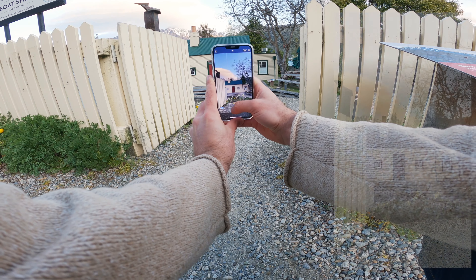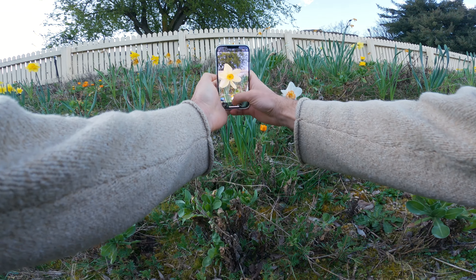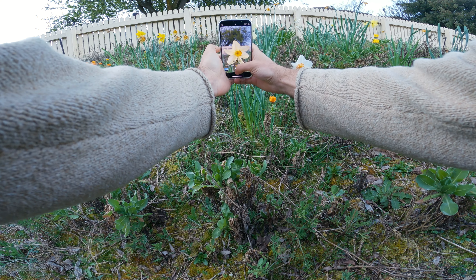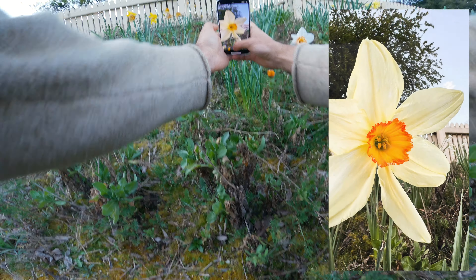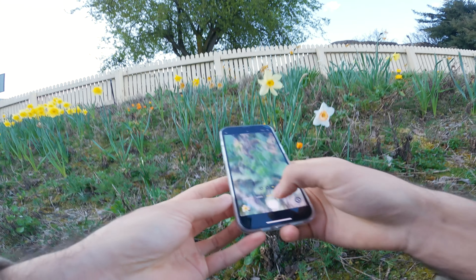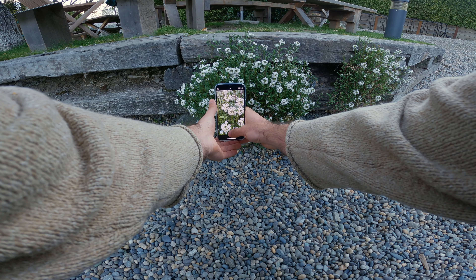So this is the boat shed where I was talking about. They've got a few sort of... daffodils? Dandelions? Daffodils? I don't know. Anyway, I'm just gonna take a photo of the actual place first because it's a really picturesque cottagey building thing, isn't it? Hit the raw. Let's try a different angle. That's quite nice. Go super wide for one as well. Beautiful. Right, let's see what we can do with these flowers.